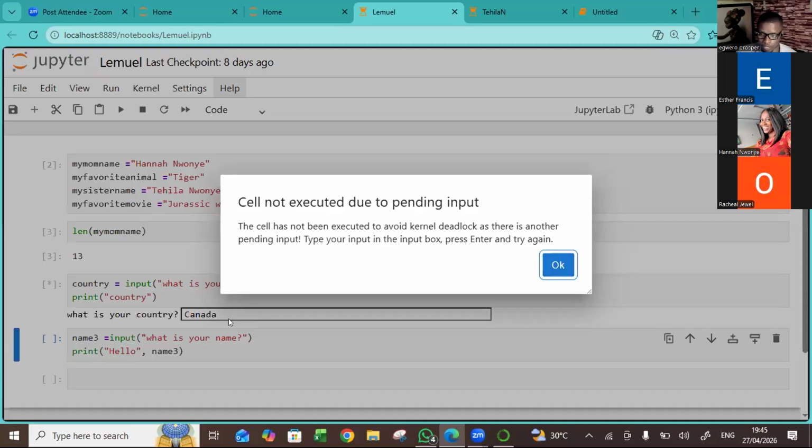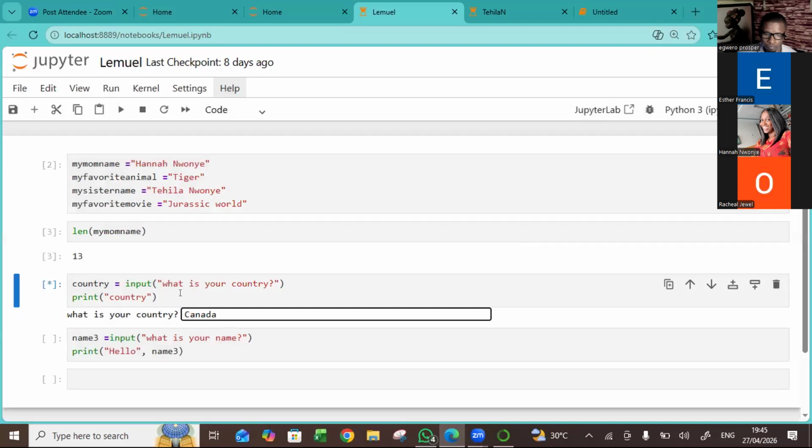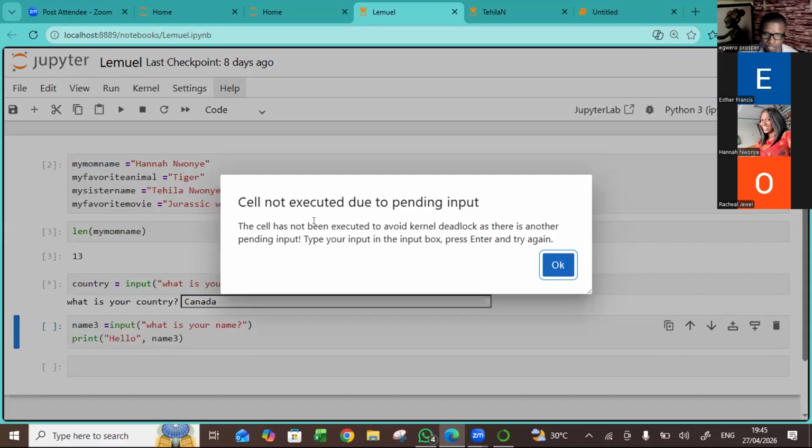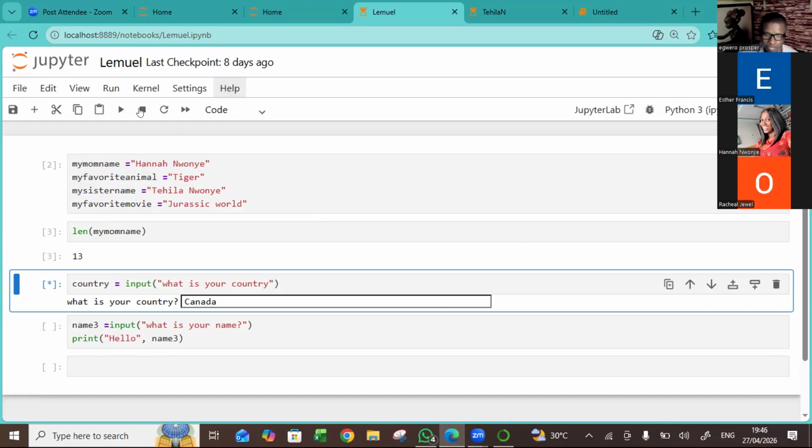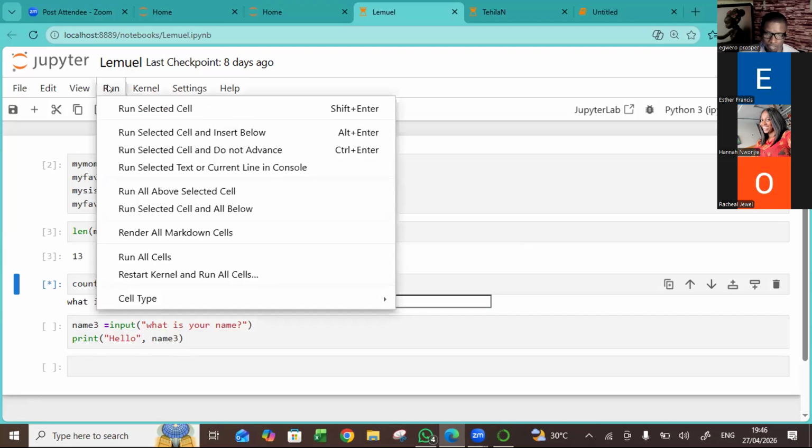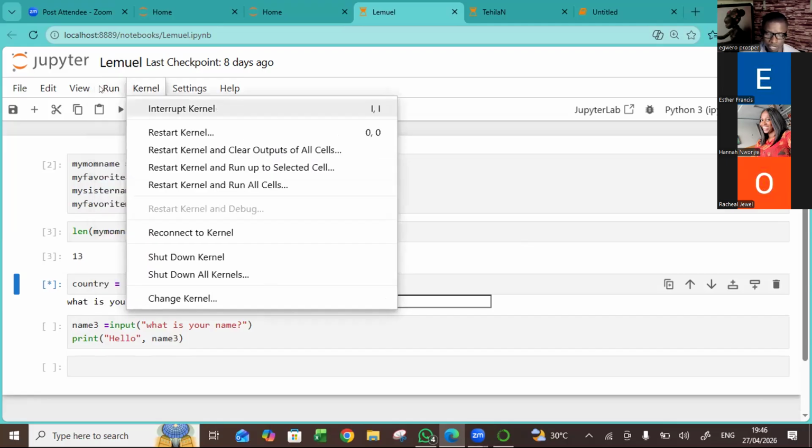You may need to refresh the IDE. Now, go up to where you are seeing run. Click on run all cells. No, up, where you are seeing run. Yes, click on it. Go down, and you will see an option, run all cells.